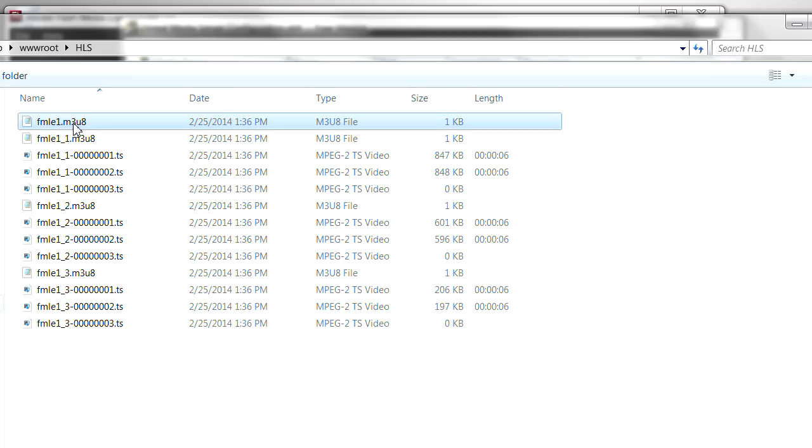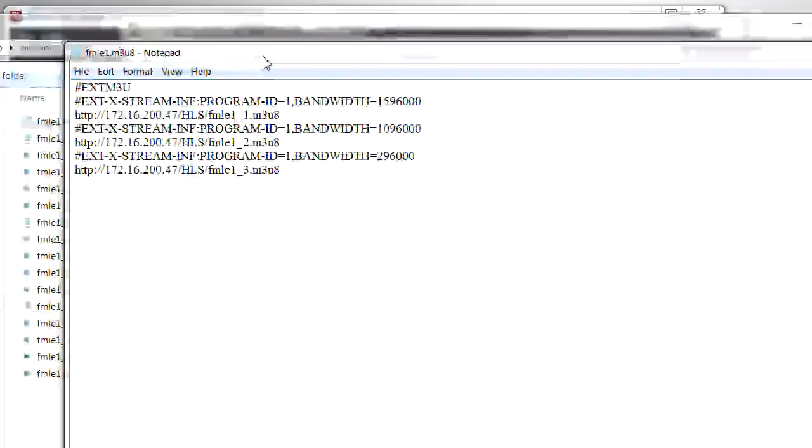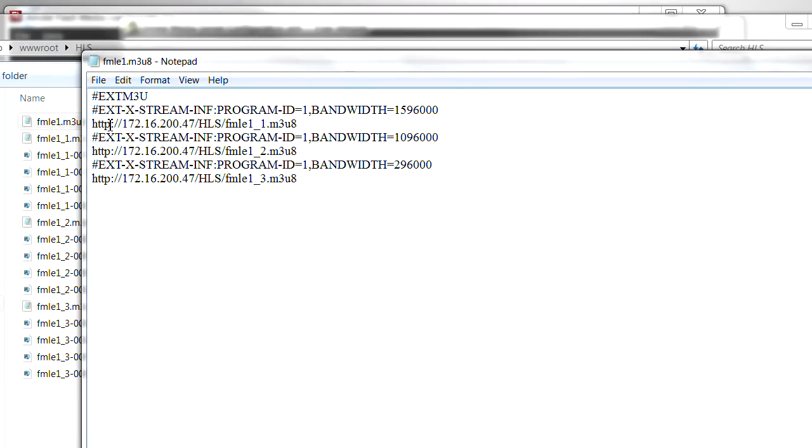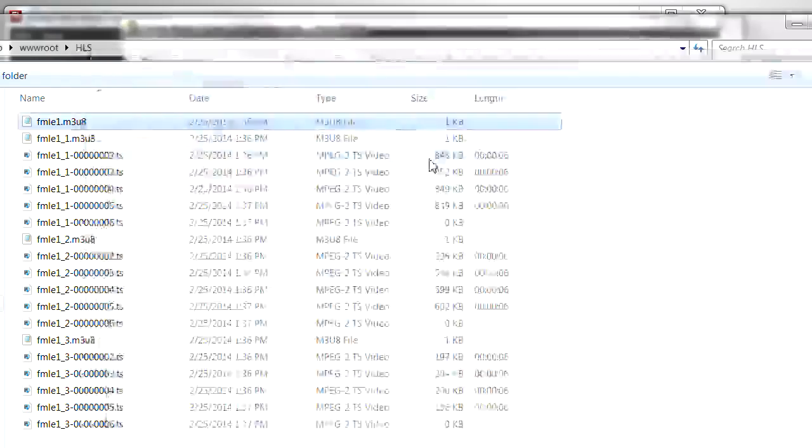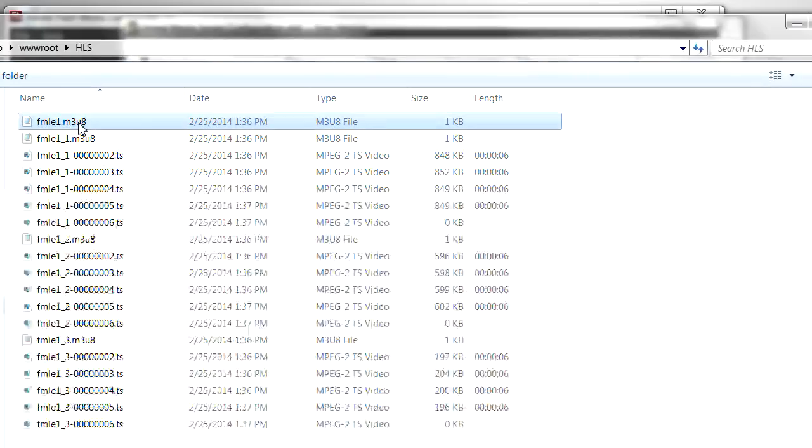So when iOS, iPad, iPhone users navigate to this M3U8 file, this file contains references to individual M3U8 files for individual bitrates. So when an iPhone user navigates to this file, the playback will be adaptive based on the available bandwidth.